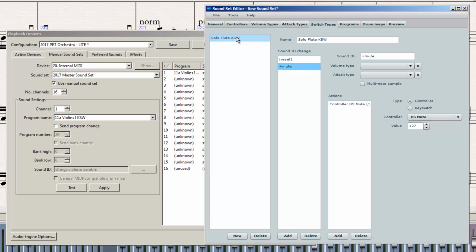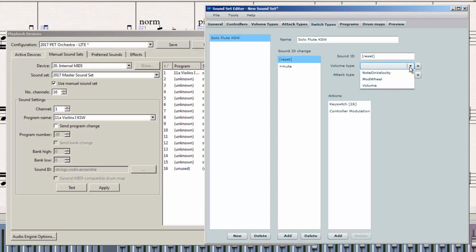I hope that I'm sort of getting across the message here that this list here is all of your patches. You can create new patches or delete them down there. You can title the patch whatever way you want, just so that you are familiar with it. You can list any sound ID changes that patch might encounter. And then for each of those changes, you can select not only what kind of instructions it should use to control the volume of the note as it progresses, or to attack the note as it progresses.